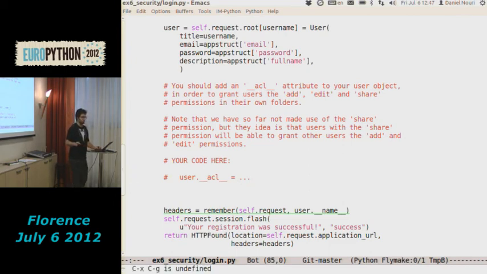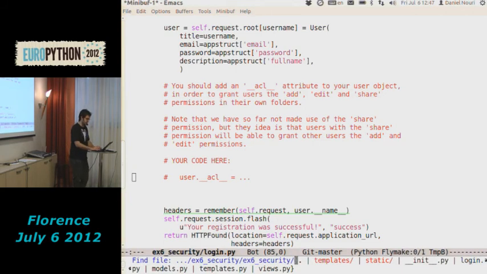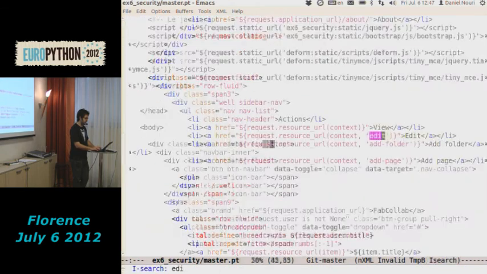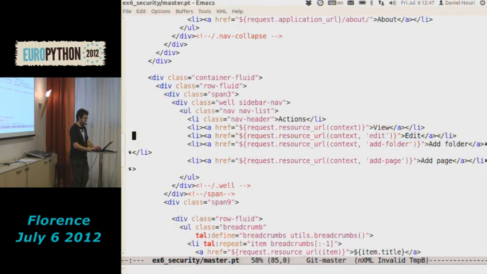Remember, we had these links on the left side. I'm using hasPermission to guard, also to not display the links, right? Because the effect of these links here is that the master PT has the edit and add links as before.